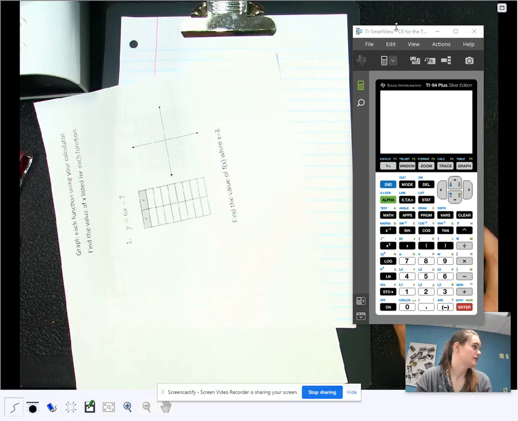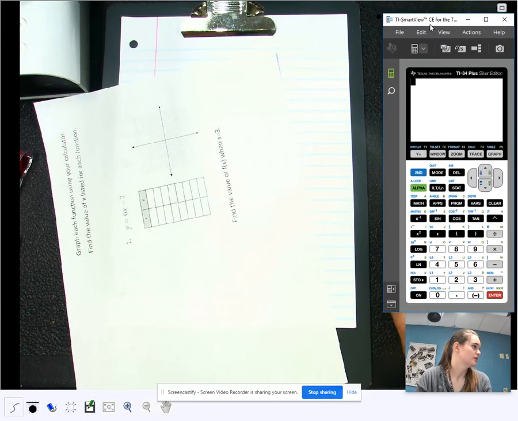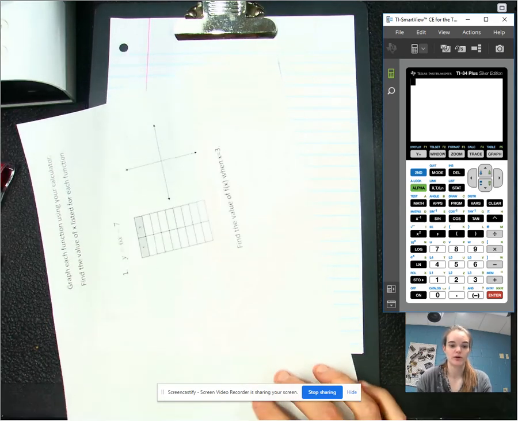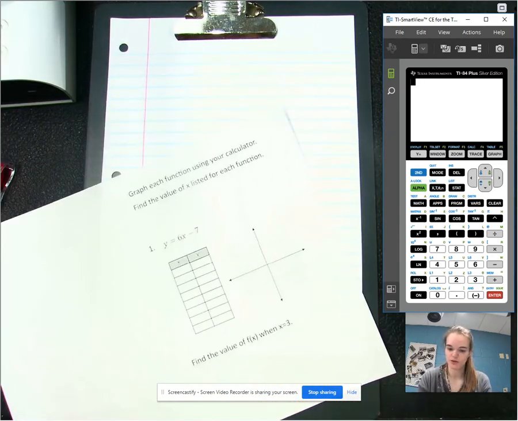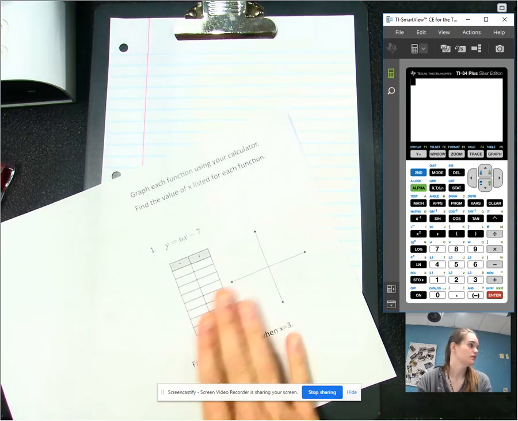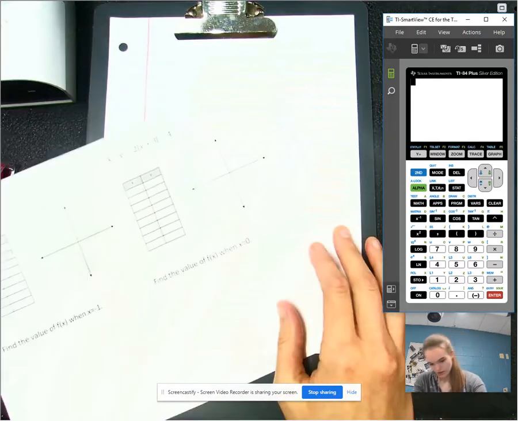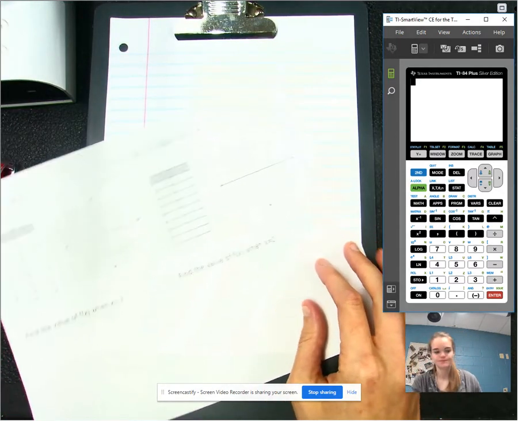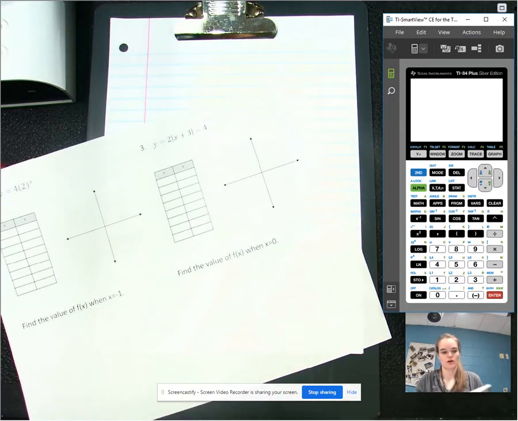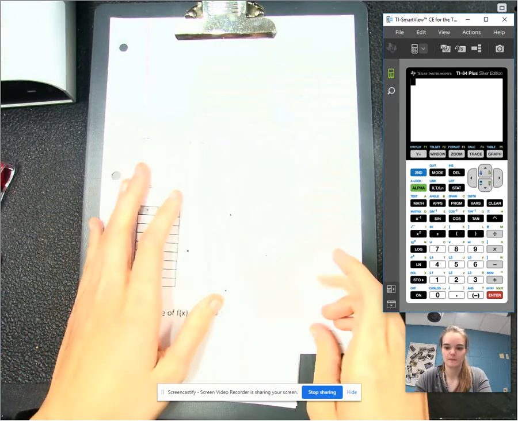In case you can't tell, we need our calculator out today because we are going to be working with the calculator again. Remember, if you don't have one, you've downloaded one on your Chromebook. Okay, so take this, fold it in half. If you don't have one, you're writing in your notebook on page 38. We're on page 38 today, so fold this in half.